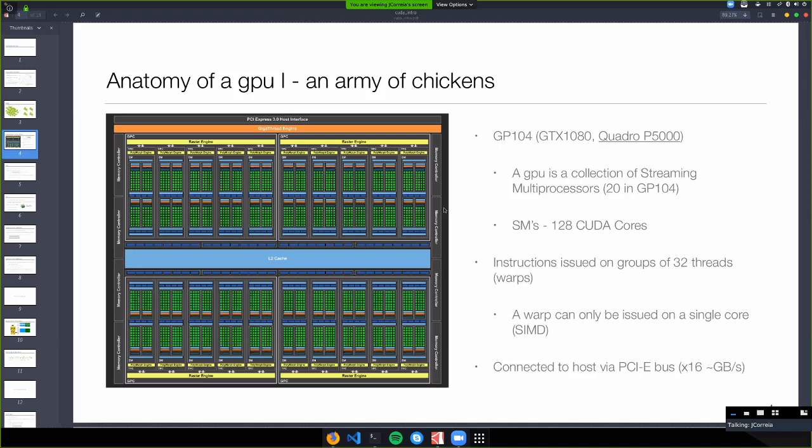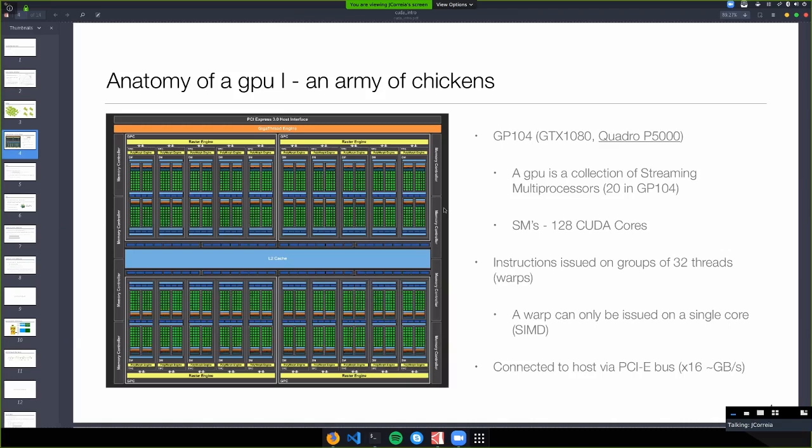Likewise, since you have such a very large number of threads, and the GPU in general tries to use this large number of threads to its advantage, for example, by overlapping which threads are accessing memory and which threads are doing computation, you really, really need a very large number of threads. Otherwise, it's just not going to work.